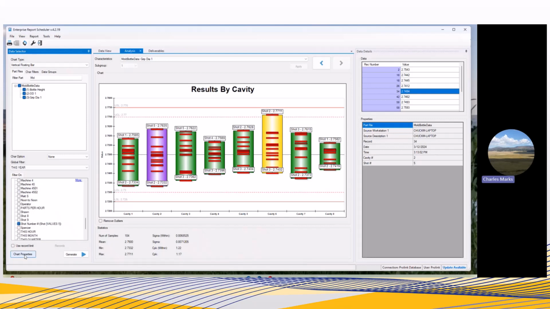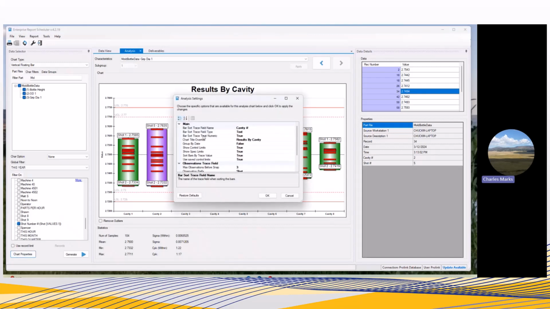So now if I want to look at the same data, but this time against the shot number, I could come in here, make a few changes to my report, state that I want this to be by shot. Come down here, tell it that we're looking for the cavity, and change that to cavity as well. Let's make that cav just so it's a little shorter.